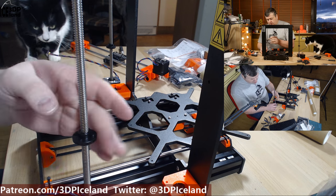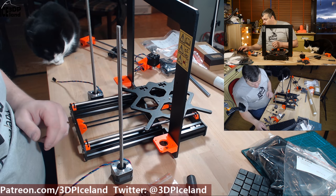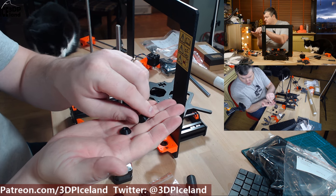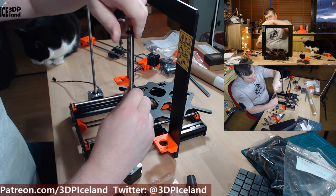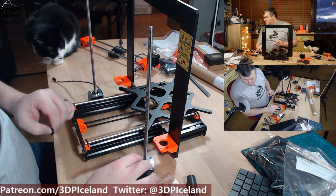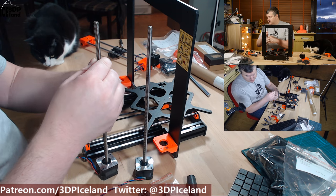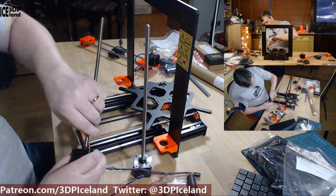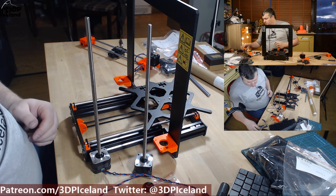They tell you to take this piece off. Now you have to insert the covers that go on the motor shaft. They should go all the way down, but do not tighten them. A little bit stiff — turn this one a little bit back, it was a little bit too tight. So that's done.